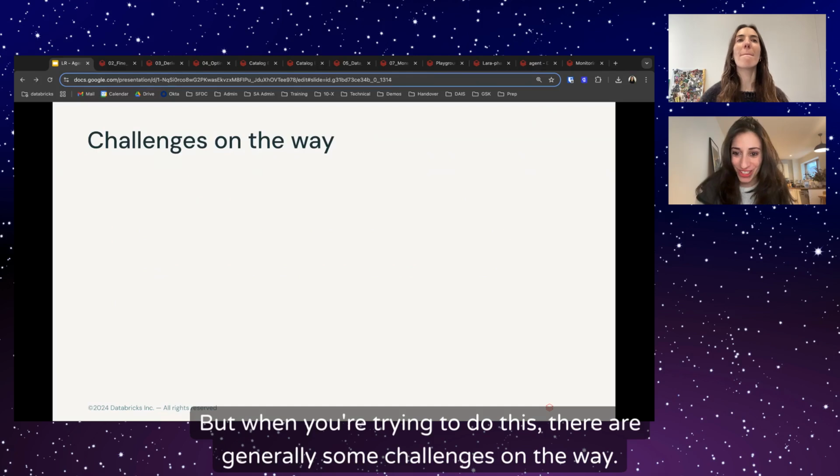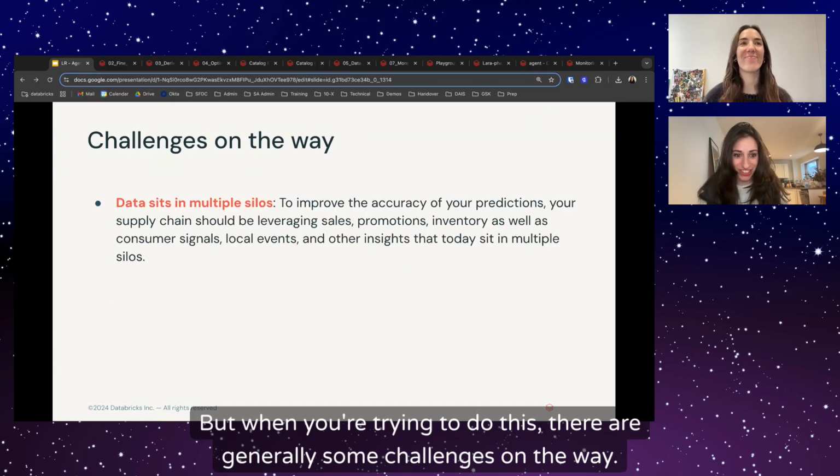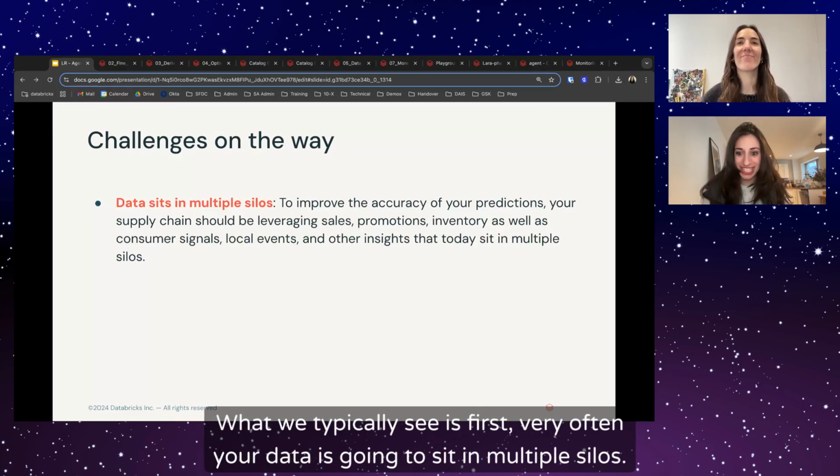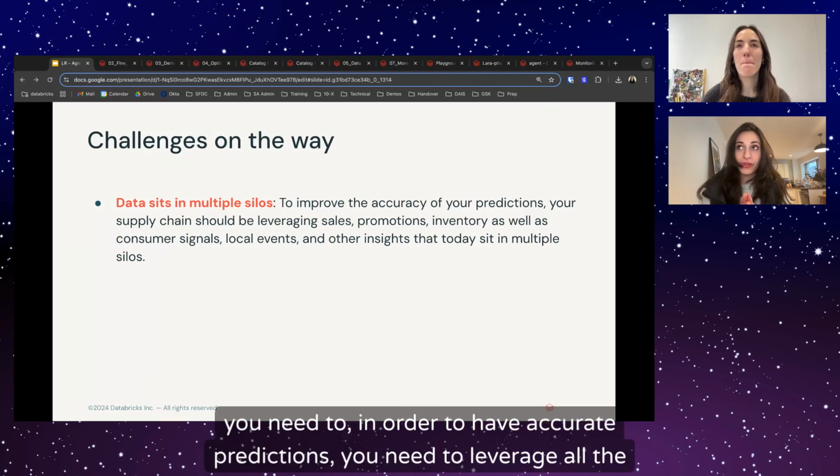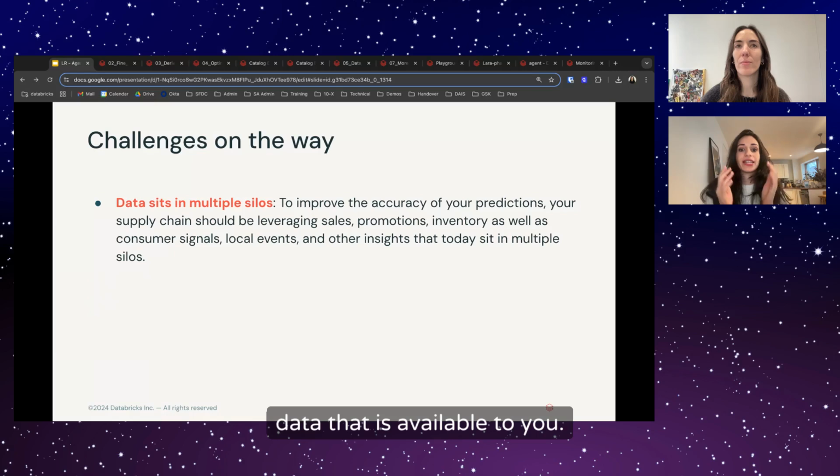But when you're trying to do this, there are generally some challenges on the way. What we typically see is first, very often your data is going to sit in multiple silos. In order to have accurate predictions, you need to leverage all the data that is available to you.